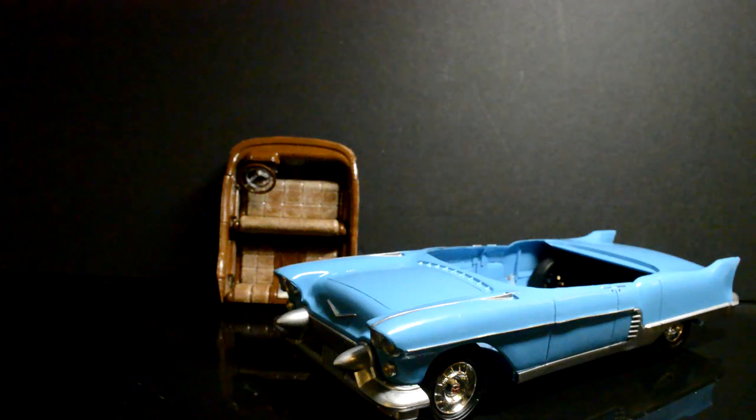This is the repop of the Revell kit from Atlantis. It's not a super detailed kit, but it does look pretty nice. It is a fun kit. This is kind of a kit that would be able to be built in a 24-hour build-off or so, relatively easy. But with how busy I am, this one has been extremely slow. But enough of that. Let me show you what I got.